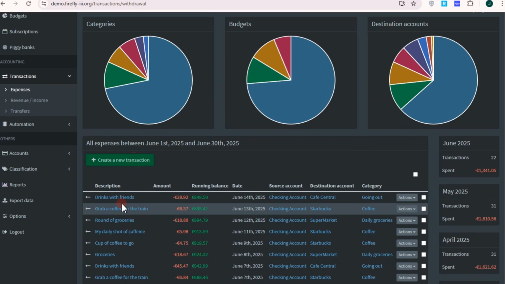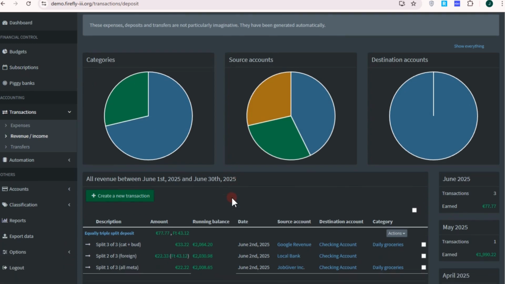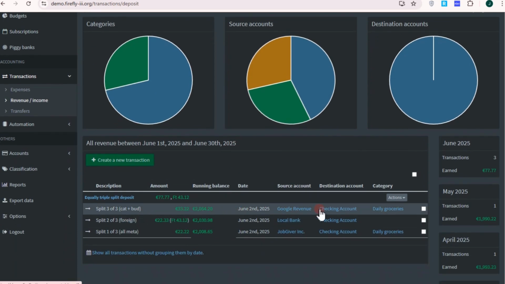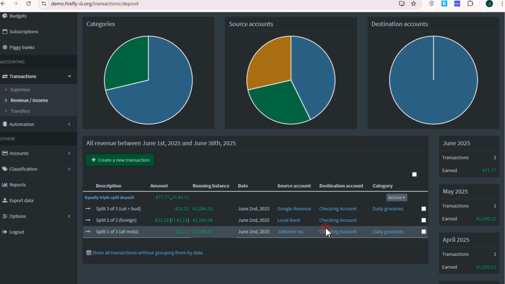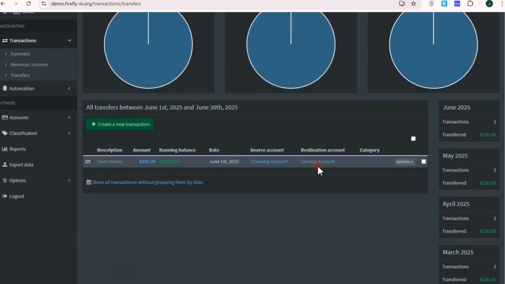And then here you can also see revenue transactions. It means money coming into your asset account, such as salary or refunds. For example, you receive 15,000 a day revenue salary to your savings account. Transfer transactions, moving money between two accounts, often between asset, liability, or savings accounts. So you can see all the information right here. Now let's move on to budget.